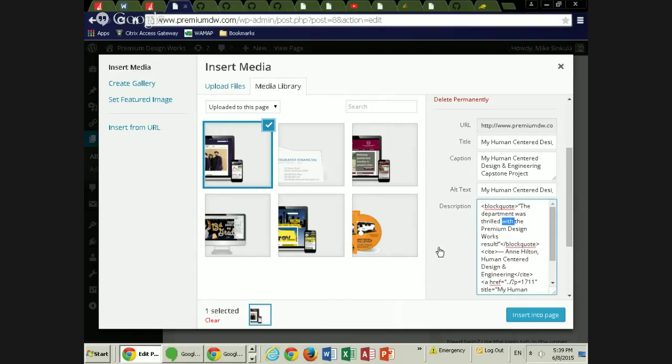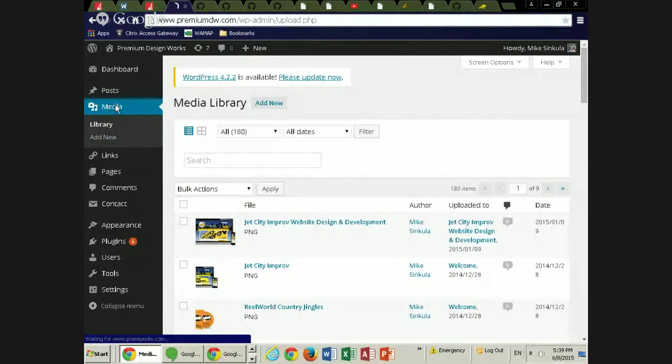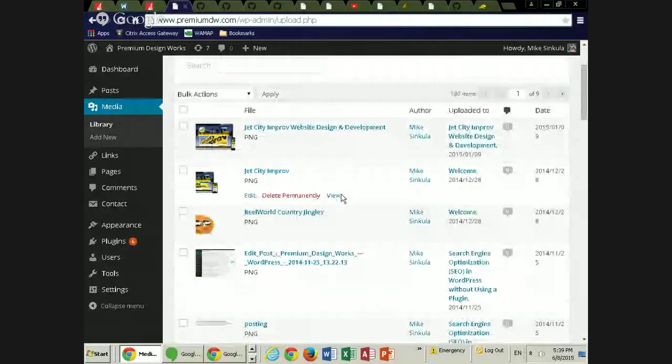The description field is kind of powerful, okay? Meaning, if we go to our media library, the view from there looks kind of funky. But if we went to my media library, here are a couple of those slides.